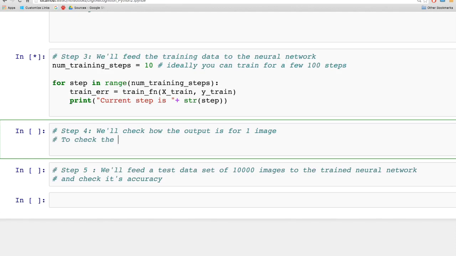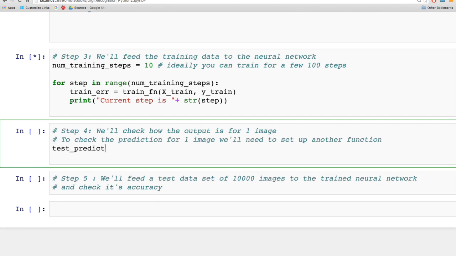We have trained a neural network using a training set of images of handwritten digits. Now let's use that trained network, give it a test image, and see what the network will predict.